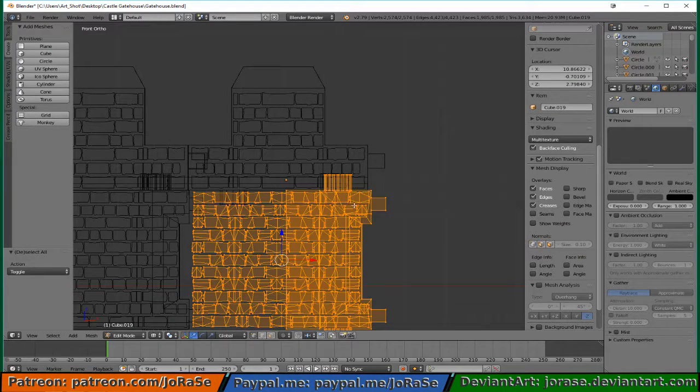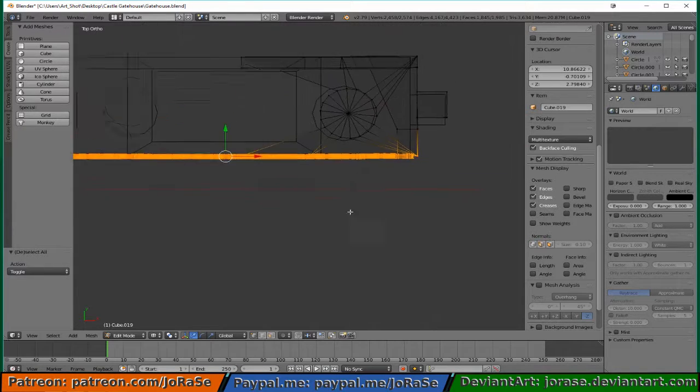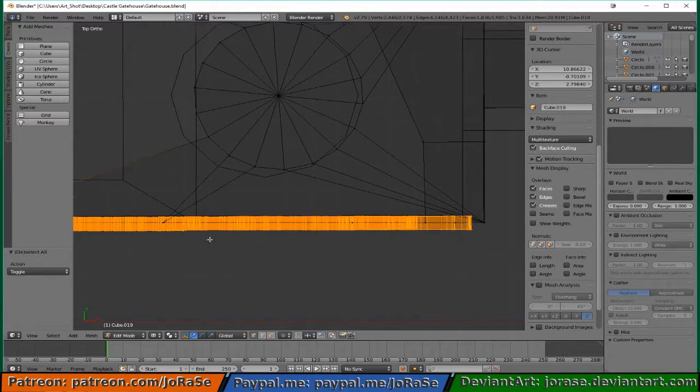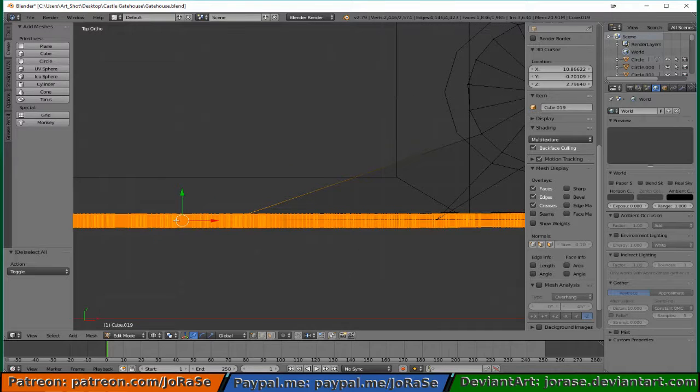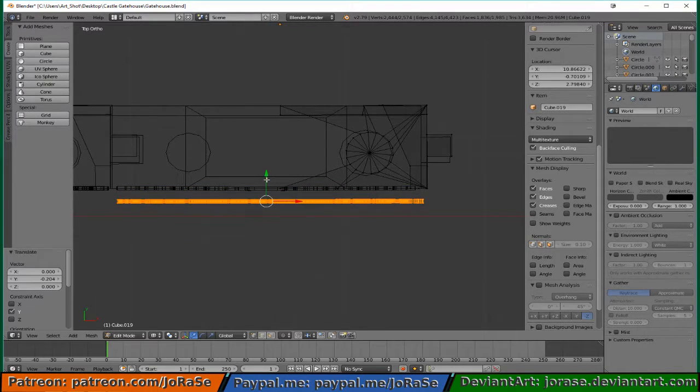And now we want this other half. So what we're going to do is first deselect it. So we can now lift these away from the wall surface.